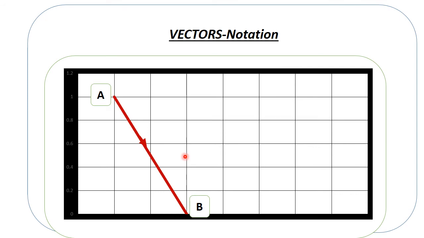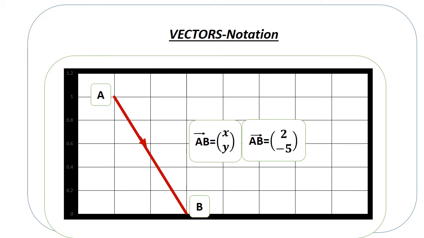What about this one? Again, it's starting from here and going here according to the arrow. So in the x, it's 1, 2. Then in the y, it's 1, 2, 3, 4, 5. But it is down one, so it's negative in the y. So this is going to be 2, 2 negative.